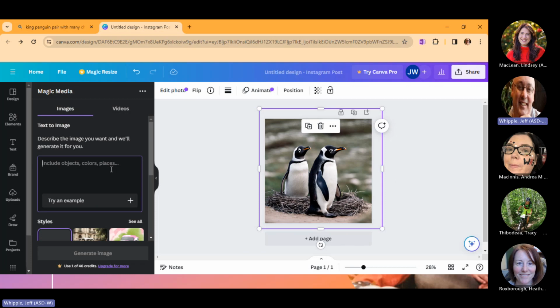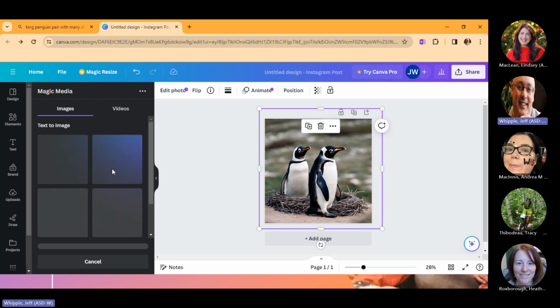But where this really comes into play is when you want to create some original content that really doesn't exist. So let's say I want two elephants dancing on the moon. I don't know why I would ever want that, but let's say I did.